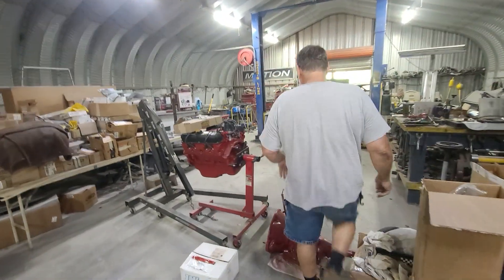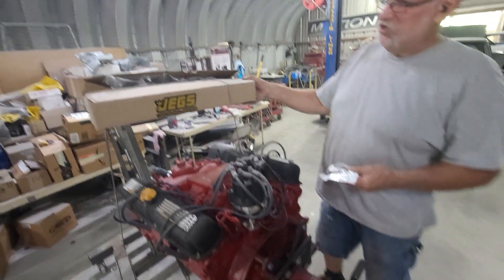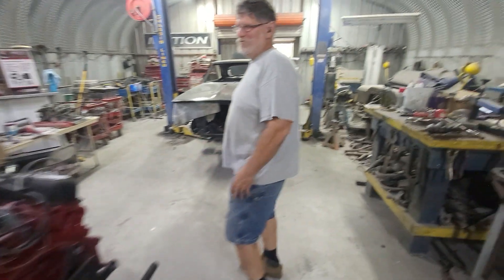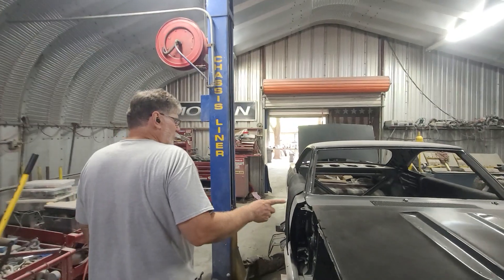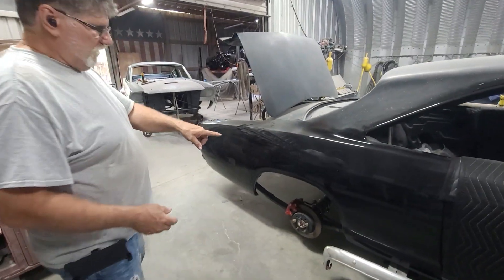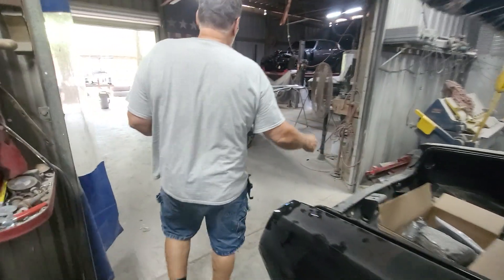And the Barracuda — just got the bolts in a few minutes ago, actually, for the flywheel and the torque converter. They came in a bag with about 20 pounds of vacuum bags, but it made it. So the motor will probably get put in next week. Also got it back on the lift, so we're going to go ahead and measure out the backspaces on the wheels so he can get his wheels and tires ordered. Probably next week I'll do a video specifically on measuring backspace — I've had a lot of requests for that.